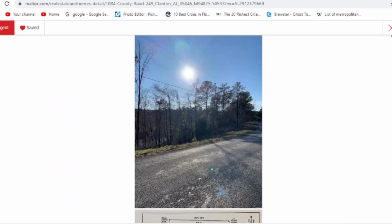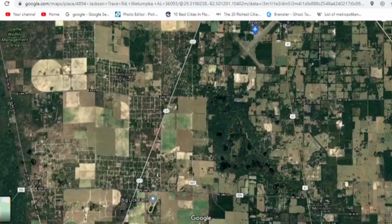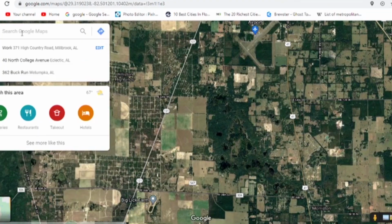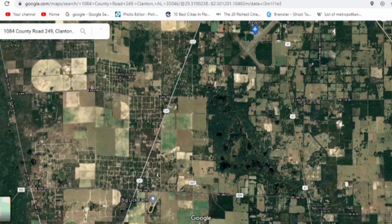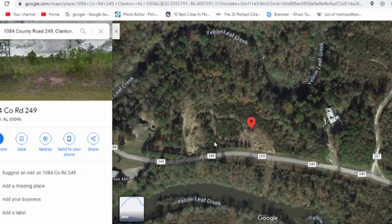it's in a really interesting spot. Now, as a downside, it looks like it's very hilly, up and down terrain. So a very small percentage of this property is going to be actually useful. The whole thing's not going to be useful. But it is in a really unique spot.